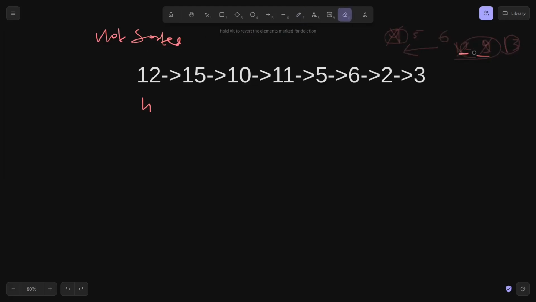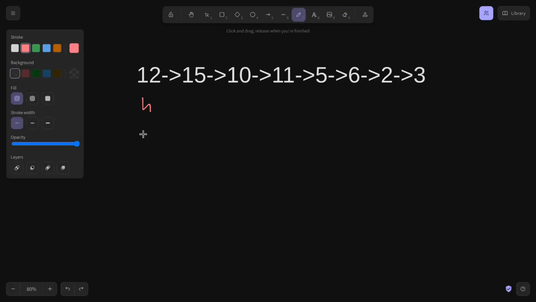So first we need to reverse this linked list. After reversing this linked list, we will get this. Let's create a row with another color.